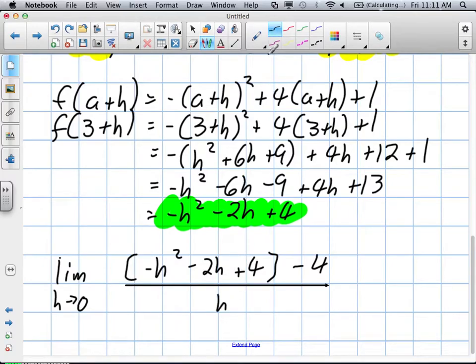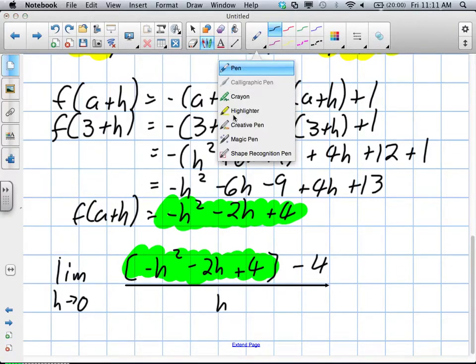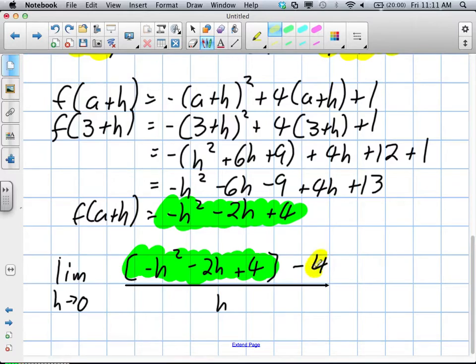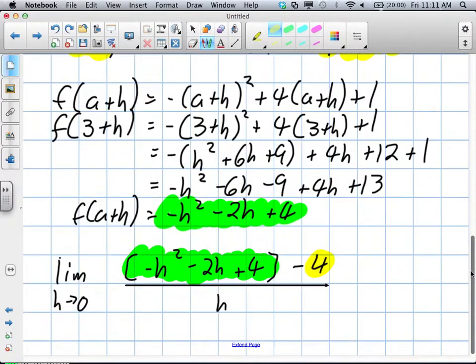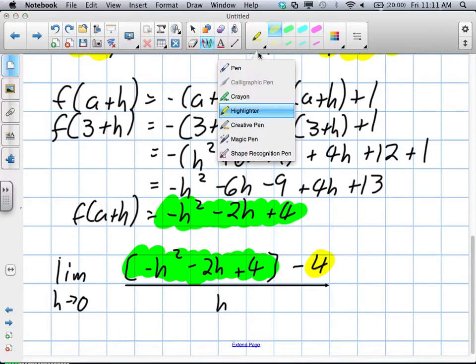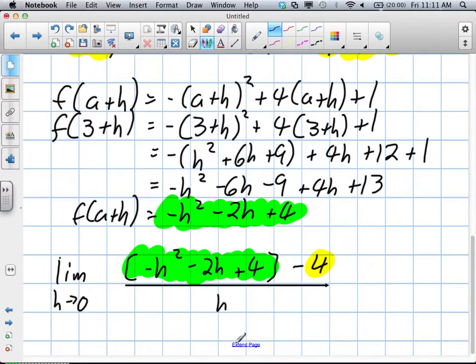h. We'll just highlight this so you guys saw again. That was the green part we found above, which is our f at a plus h, if you remember. And this was our f at a, if you guys remember from up here. Okay, so we've plugged those two numbers in. Again, we're going to simplify now.